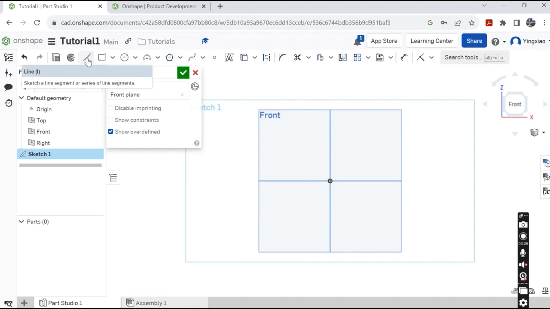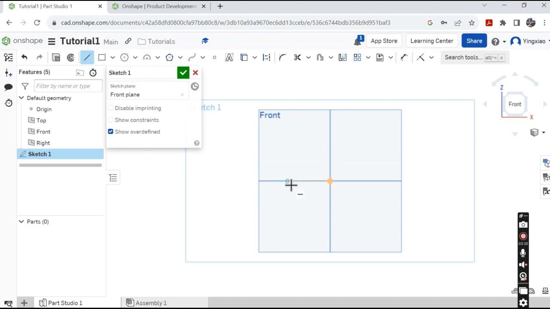Then let's select the line sign here. Let's create a line. And do not click, just put your pointer at the origin and slightly drag it to the left. You can see the dotted line and it will be automatically set to be level.